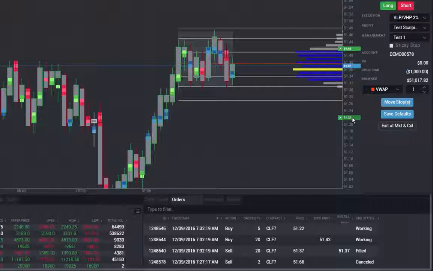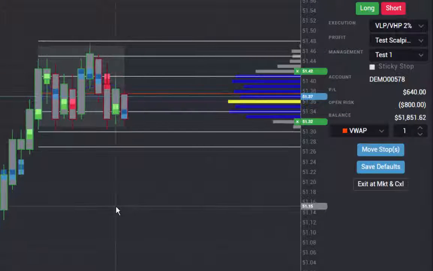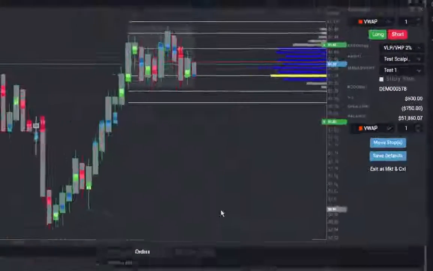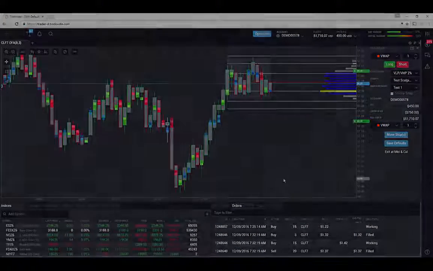Let's see if we can get the first take profit filled so that we can see the second take profit populate. Our first take profit was filled at the level that I moved it to, but if you remember, it was originally at 51.27. Now the additional orders have gone out to 51.22, which would be 3 to 1 of the original drawdown level. So that means that from 27, it's another 5 ticks out, 51.22. Now once again, that order can be manipulated and moved if you would rather have it in another location.